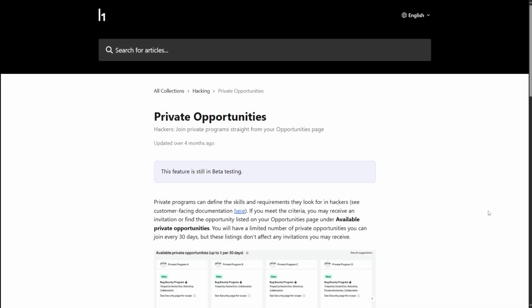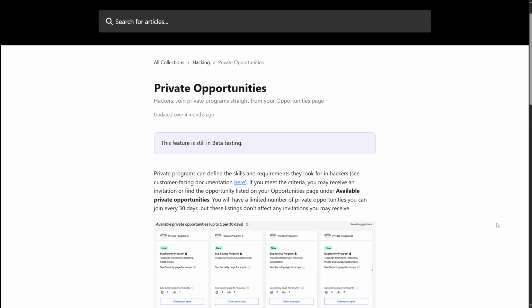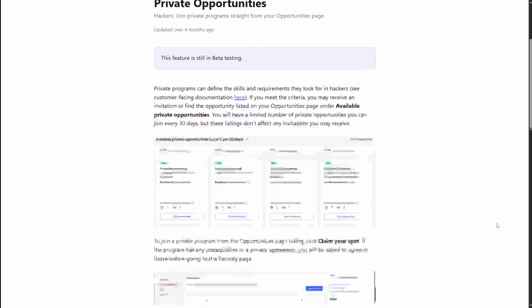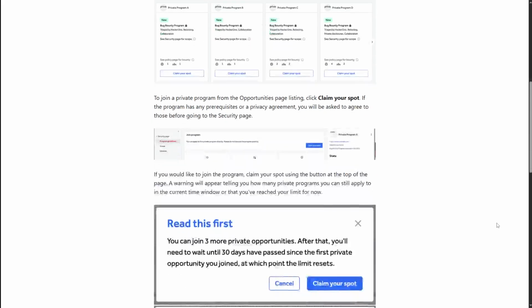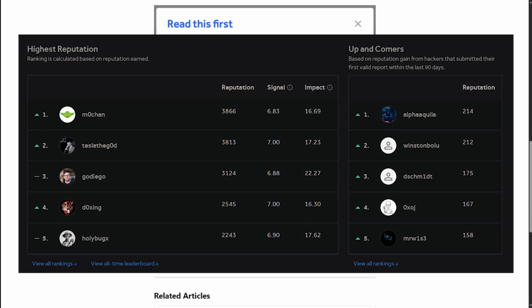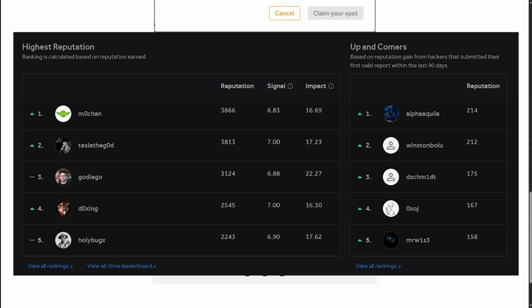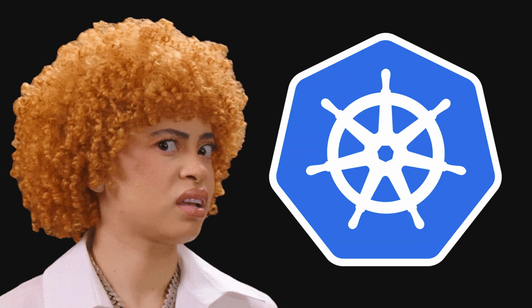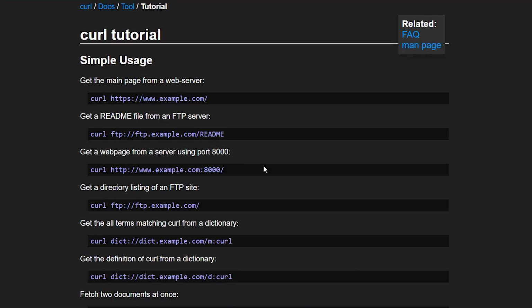It was a private program invite, medium scope, enterprise web app, the kind where the swagger docs have swagger docs. I open it up and I already know who else got access. HackerOne leaderboard royalty. The kind of people who casually drop write-ups that read like mini theses. One guy had a recon automation tool so complex I'm pretty sure it booted a Kubernetes cluster just to generate a word list. Meanwhile, I was still copy-pasting curl commands and making typos. But here's the twist. They all missed the bug.